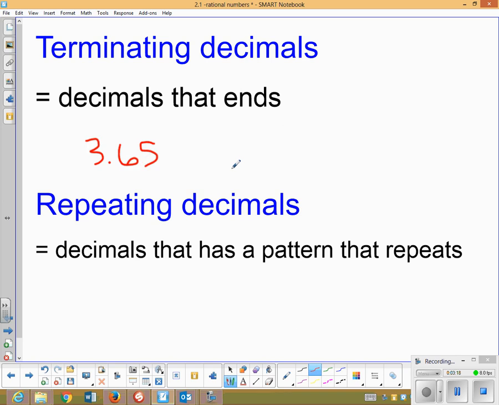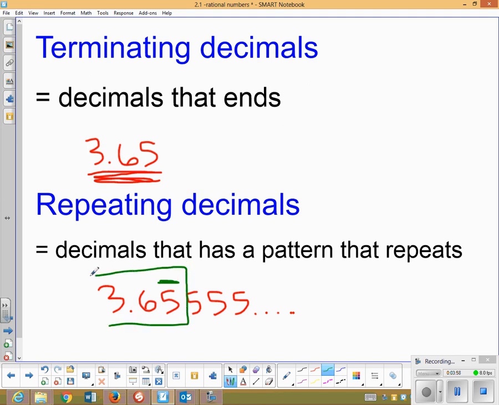Okay, now a repeating decimal. What a repeating decimal is, let's say, is a decimal that has a pattern that repeats. So let's pick a pattern that repeats. I'm going to say 5, 5, 5, 5. So if you notice what keeps on repeating, the 5. Since the 5 keeps on repeating, we use what is called a repeating bar. So we put a bar on top. Notice I didn't put it on the 6. I just put it on the 5 because the 5 is what repeats. So if I wrote the answer as a 3.65 with a bar, I know that this means 3.65555. Okay, if I went too fast in this slide or any of the previous slides, feel free to pause it, press replay, and jot down what you need.